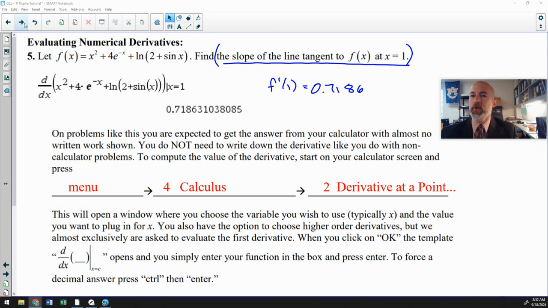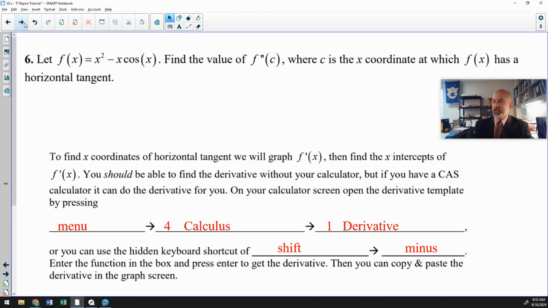All right, and so I have one more problem on this sheet, and I'm going to make this another video, a third video in this little series, because this one, I'm asking for the second derivative, and I'm going to talk you through how to use the derivative command on the CAS-capable calculators. If you have a non-CAS calculator, this won't really apply. So I'm going to do this in one more video.